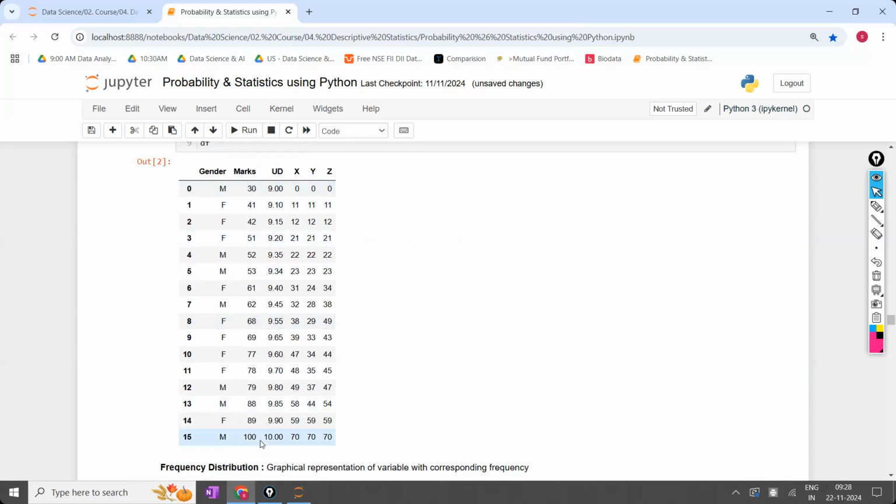Can you see the next column? Marks. I request everyone to write these marks in the notes. There are marks of a total of 16 students. So write only this particular column in the notes. For example purposes, either you can write column wise or row wise, that is not a problem. 30, 41. You can write them as data points also, but write the same numbers.